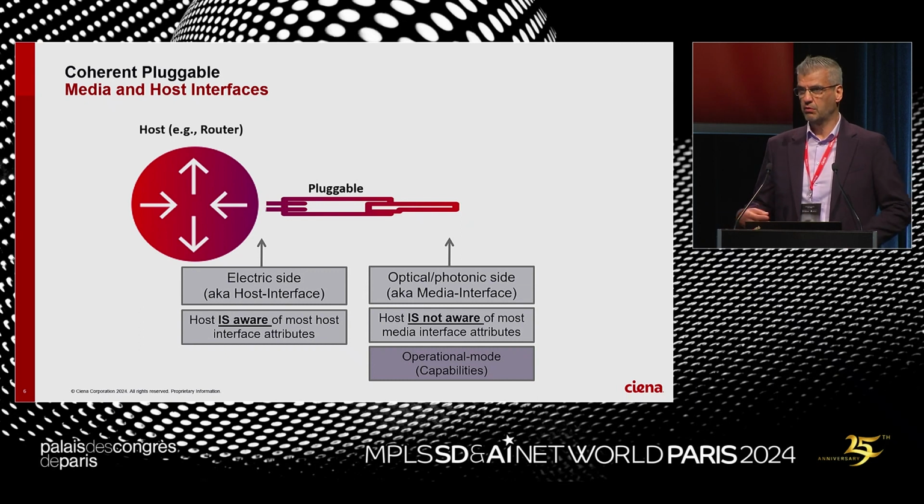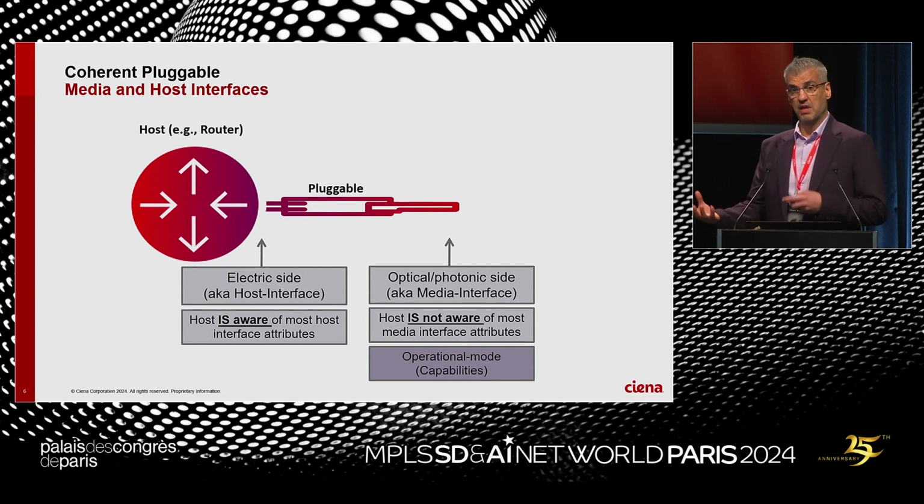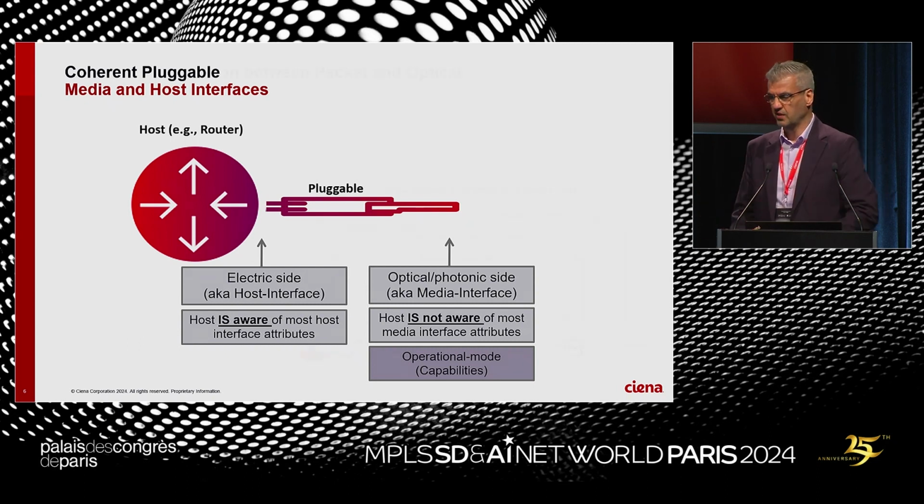And it is important to consider these two aspects, and as I go through the presentation, you will see how it differs. If you are familiar with OIF CMIS, these two aspects are called media ID and host ID. I just mention this for those people who are a bit familiar with that, so they can map that to this mindset.